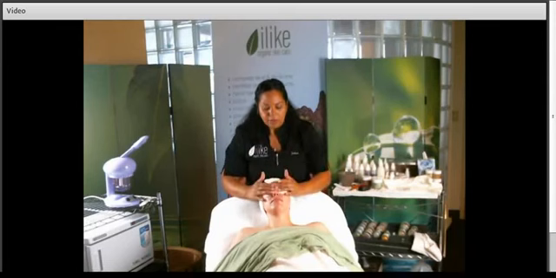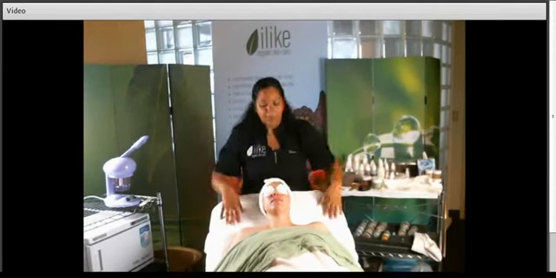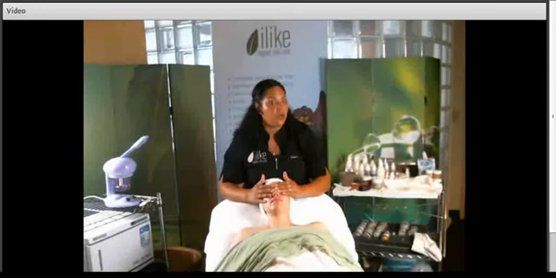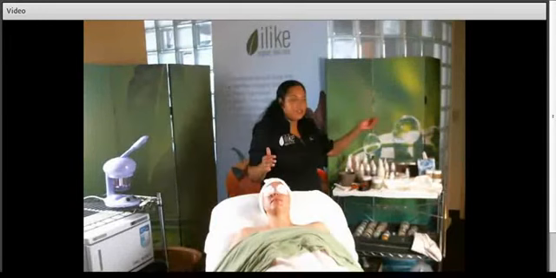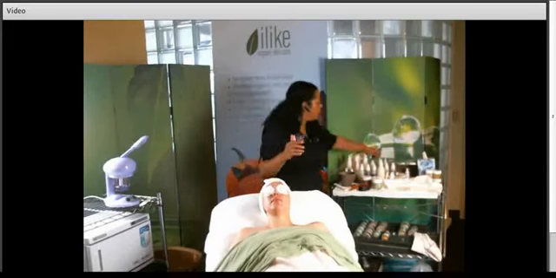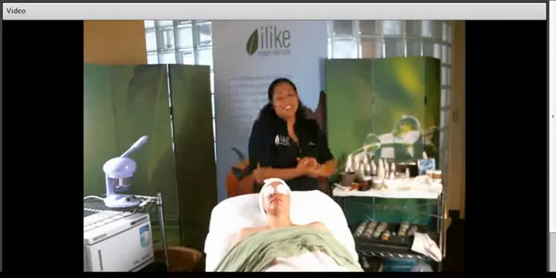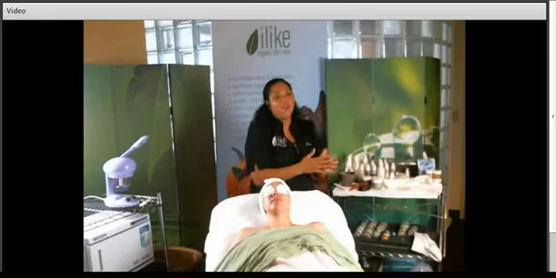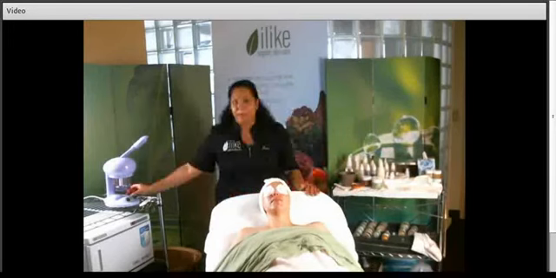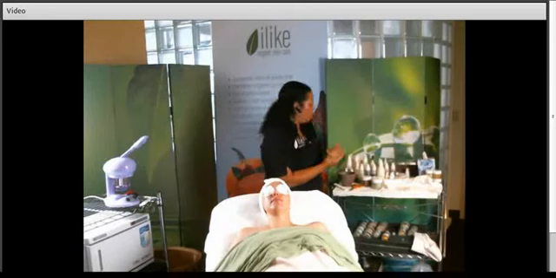And of course, I forgot to mention, before you start cleansing, make sure you sanitize your hands with hand sanitizer first, or wash the hands. That is the first step, because your facial with an acne cleanse has to be very sanitary. We want to reduce any amount of bacteria that could possibly be there, and we don't want to introduce any more bacteria into the pores.